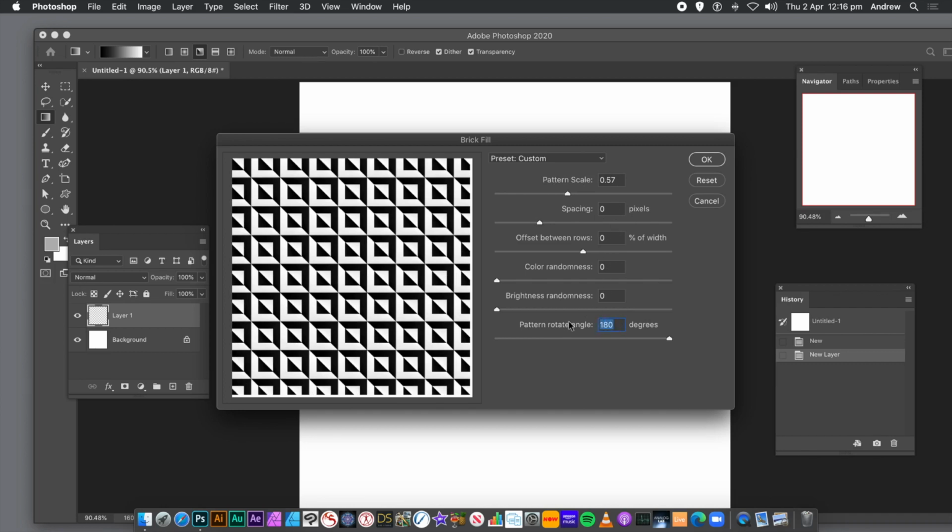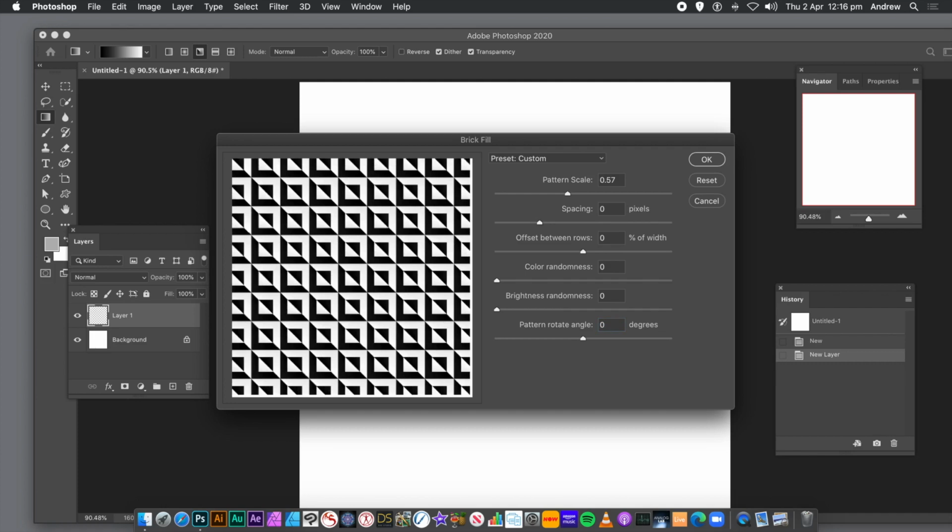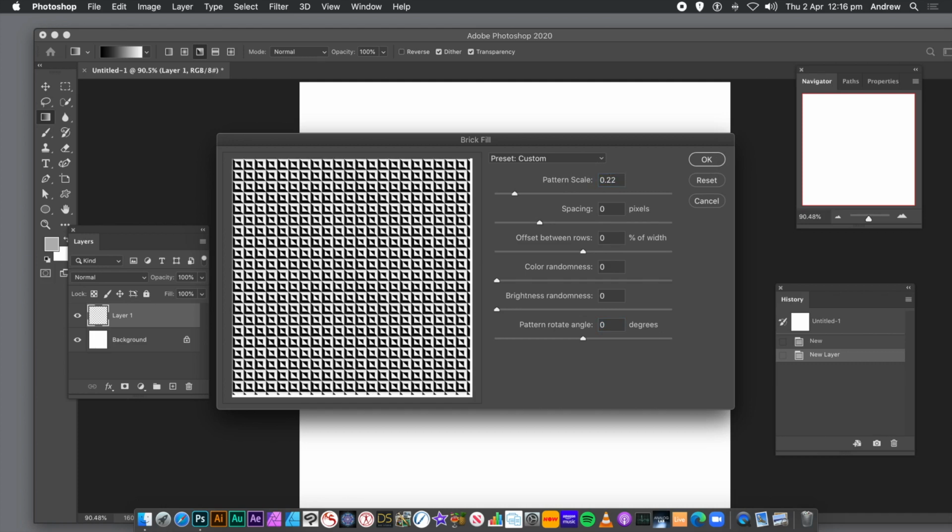Because you might not want the size that you've created, the default size. So now what you can do, you can scale it, say 0.57. So all the other settings, so 0, 0, 0, 0, and 0. Very easy to remember. And pattern scale, just set that to what you want. The preview very rarely ever matches the end result. You might get smaller, might get bigger.